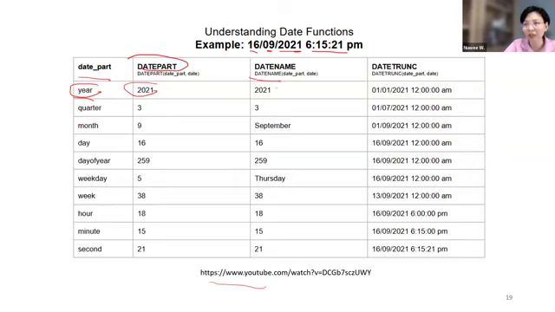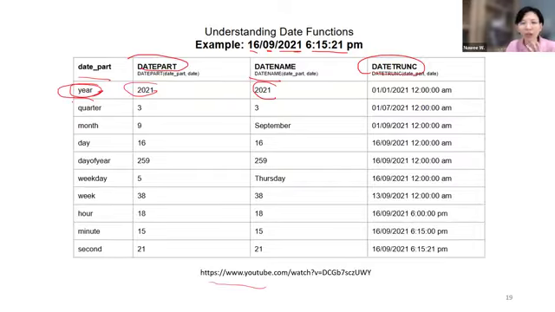If you use the datename function, you also get 2021. If you use datetrunc, this is different. Datetrunc is like you want to round down your date into the first day of the year.